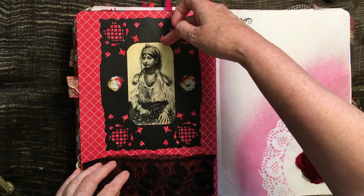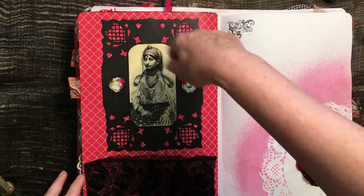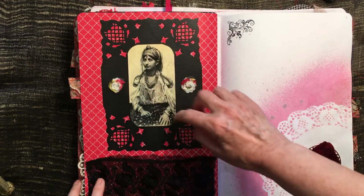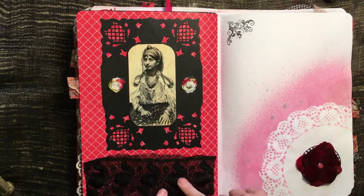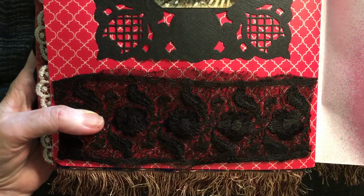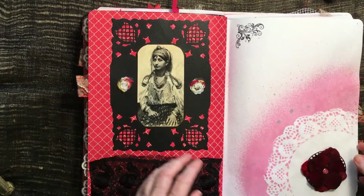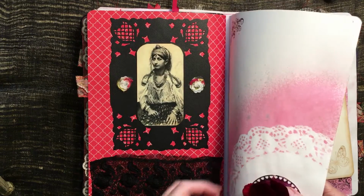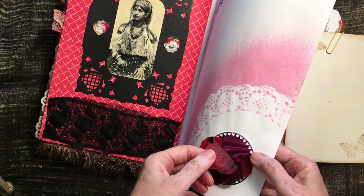So what I did was I cut with a blade, not scissors. I cut these curves that are embossed on it and just put this in, but I've glued it as well. Some beautiful antique lace down the bottom, the decoration. And these little roses that I found somewhere. Then here, underneath this, if I can get it in for you, underneath this is a little wheel.